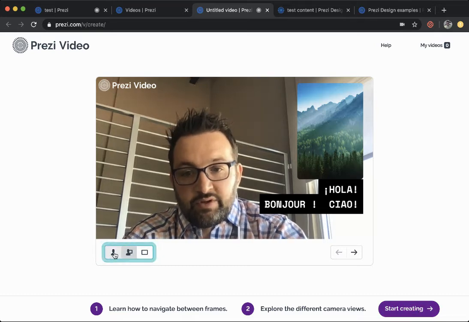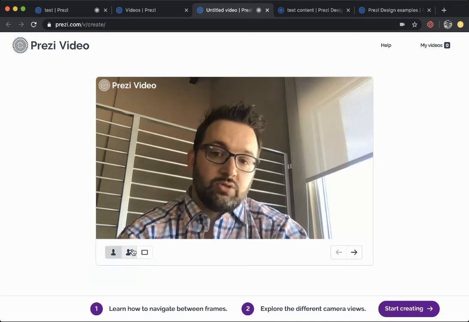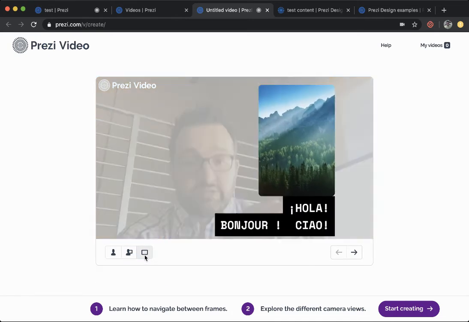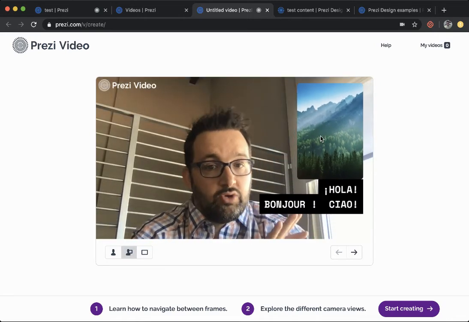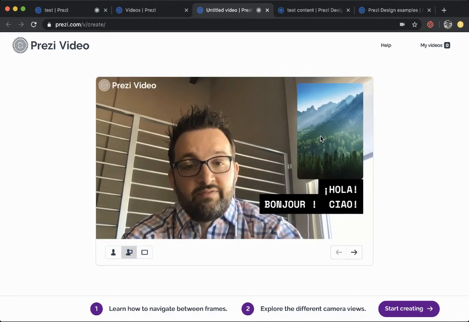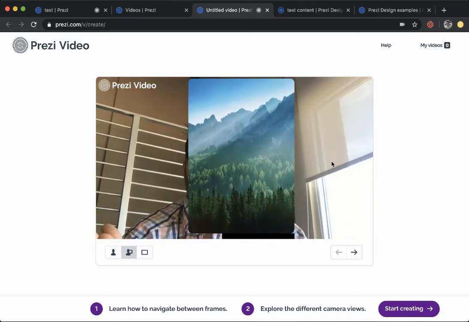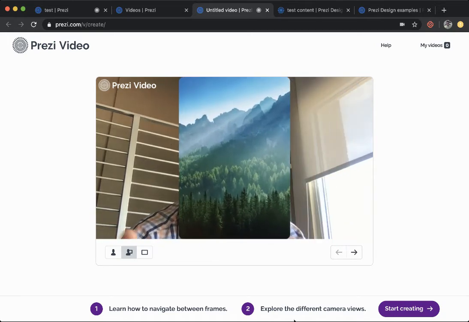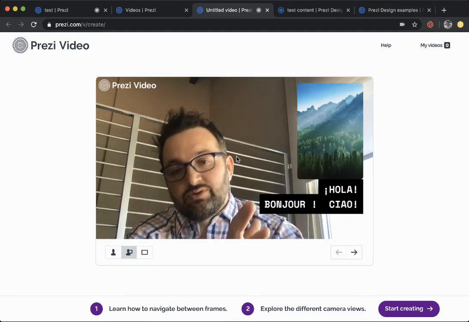If you'll notice, basically it's walking you through an initial tutorial. You can go from just you to you and the content to just the content. Okay, and when you're on the content, you can double click the content and it will bring it forward for you. So basically bringing it up to the front end. Okay, and that's just by double clicking it. When you click it back, it goes back out to the outside.